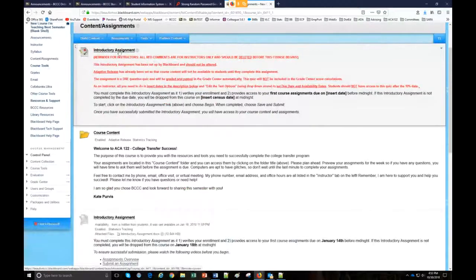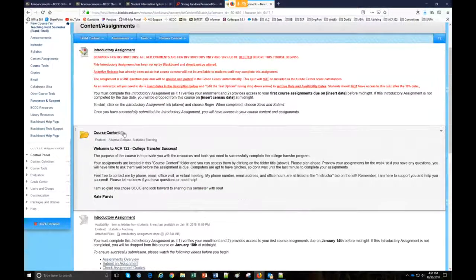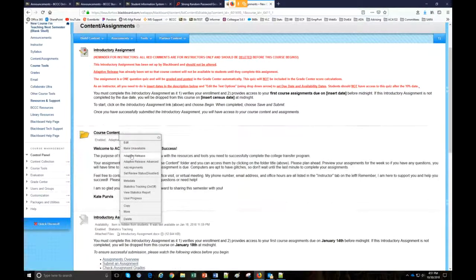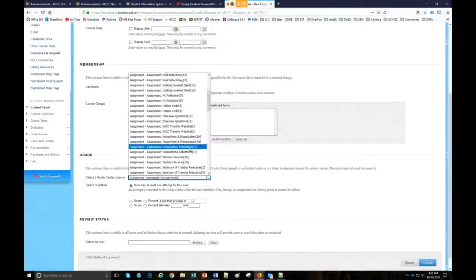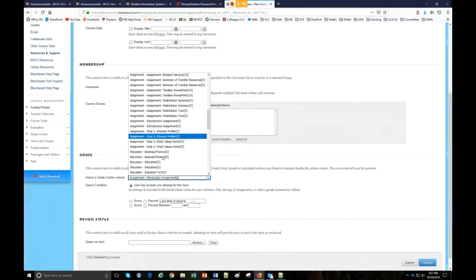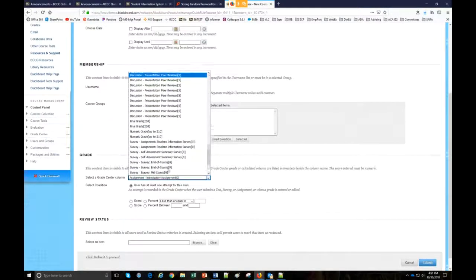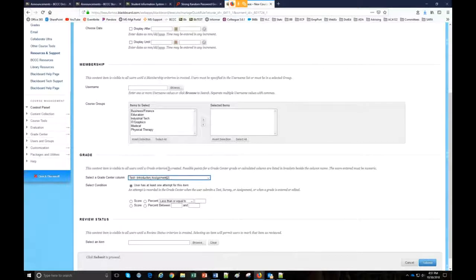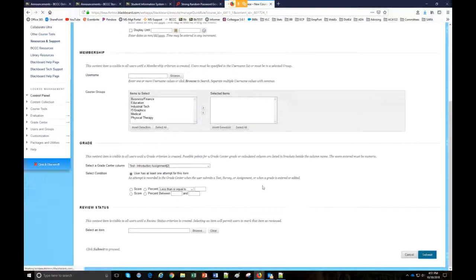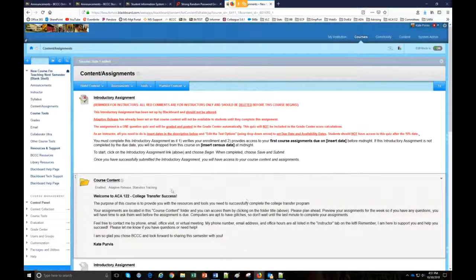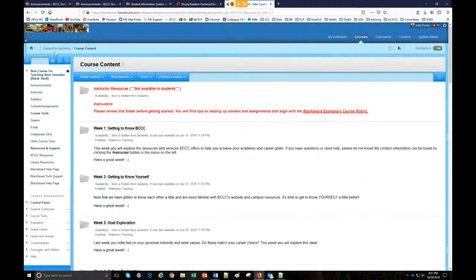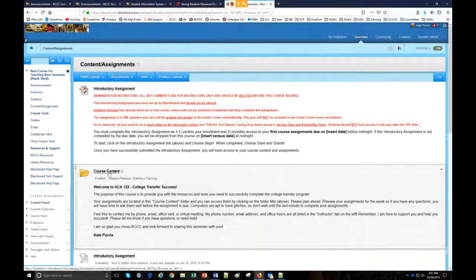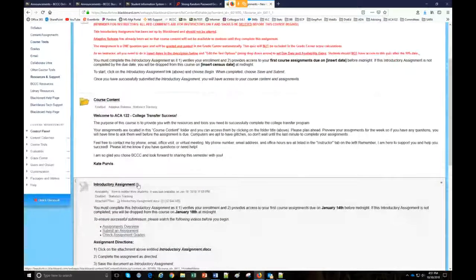So if I know this is the correct, most current introductory assignment because it's got all the red, I want to make this course content folder, I want to update the adaptive release to the correct assignment. Introductory assignment, and it should be the one worth 2 points. Goodness gracious, there's a lot of stuff here. There we go. It's the one worth 2 points. So now I have deleted the new course content folder. I've updated the old course content folder that has all my information in it, all my content. I've set the adaptive release so this folder will not be accessible until the students do this introductory assignment. Then I can just delete everything else.